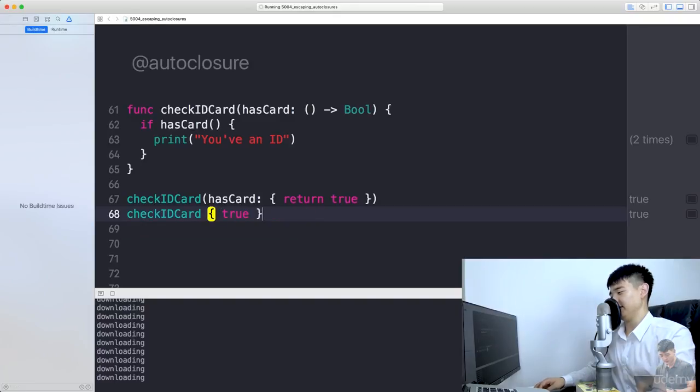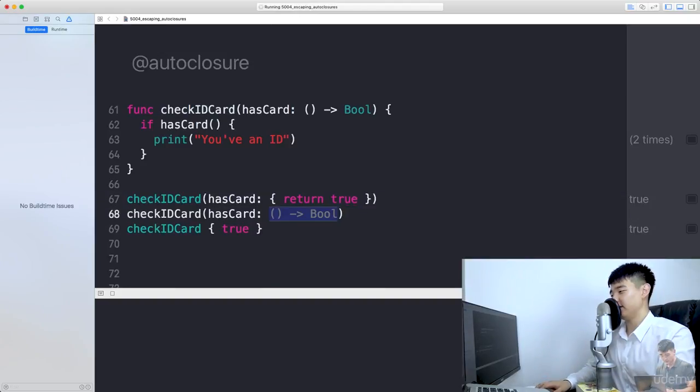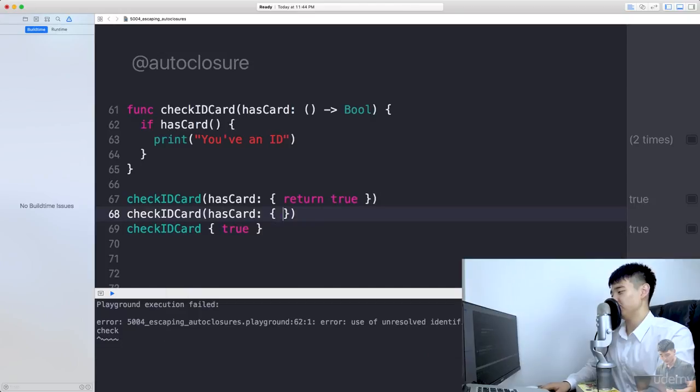Actually, we don't need it like that, just like that, because if there's no parameter, again, if you remember correctly from chapter 3, you can do it simply like this, using trailing closure, and just skip the return part, or we can do checkIDCard and just write true. Okay.